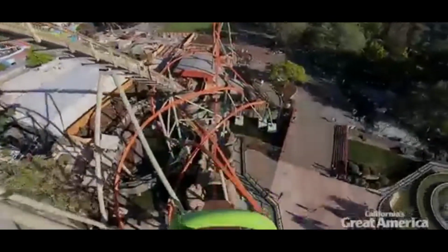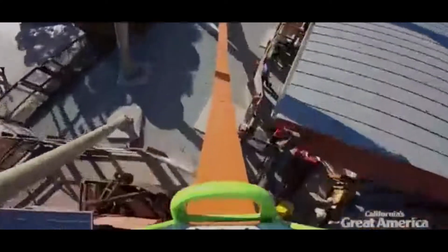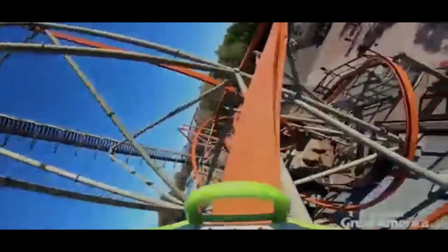We know that SeaWorld is now working with RMC for Iron Gwazi, and because Iron Gwazi will be an absolute hit, the chain will want to add more to their parks, and a Raptor at Busch Gardens Williamsburg is an absolute must. This would be a custom layout to fit the train and would be small.